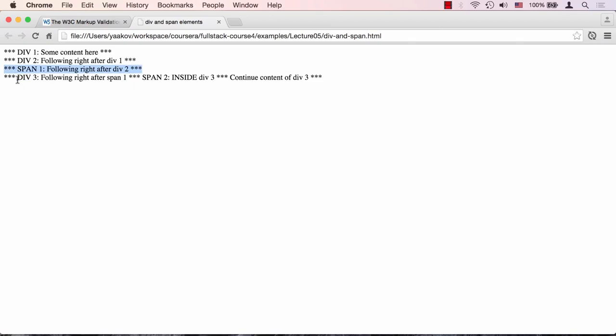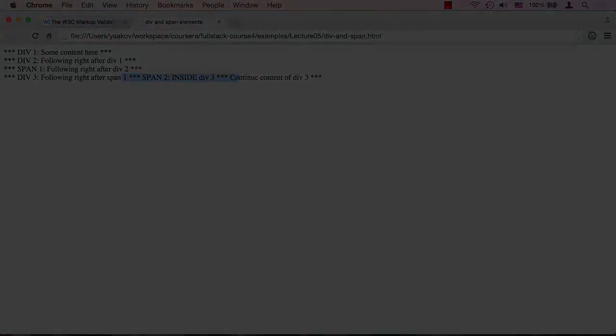And this is exactly what happens with div 3. Even though span is an inline element, technically speaking, the next tag shouldn't really go anywhere but right behind span 1. But since div 3 is a block level element, it requires its own line, so it gets pushed to the next line to be by itself. Now the span 2 tag is sitting inside the div 3, and since it's an inline element, it doesn't cause any more formatting, and it just sits right inside the div 3 without requiring a new line.